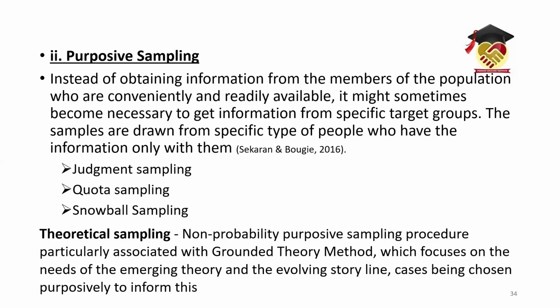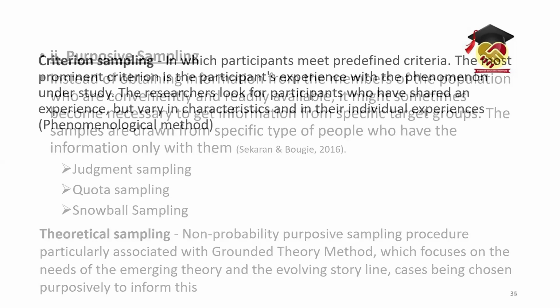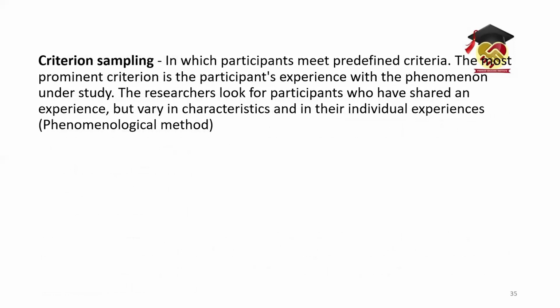Okay. Right. So next one, criterion sampling. Criterion sampling means when you're doing the phenomenological sampling, that means you want to investigate about Aravinda de Silva's cricket career. So what are the lessons that you can get from Aravinda for the new generation? So you have to do a phenomenological study about Aravinda de Silva. So when you go to investigate Aravinda's cricketing career, you have some predetermined set of questions or something like that. Okay, so that kind of sampling is called criterion sampling. That is exclusively for the phenomenological method.